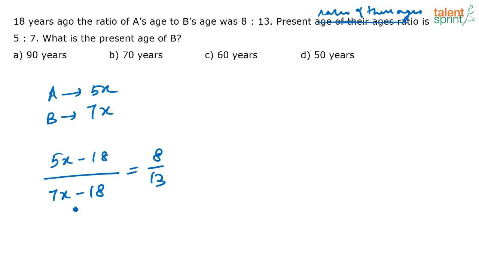See, now to solve this question, instead of doing all the steps, very easily you will get the answer. In one step you will get the answer. How is that? I know present age of A is 5x and present age of B is 7x. So the present age of B has to be a multiple of 7. Look at the options that is given. There is only one multiple of 7. So this has to be your answer. So the answer you should be able to get in one step.